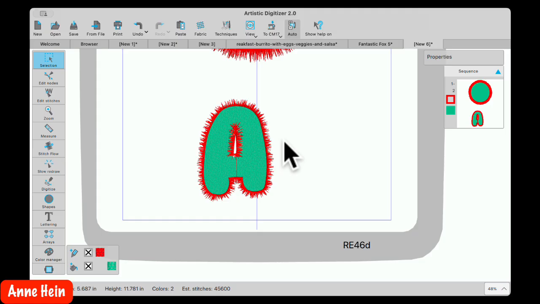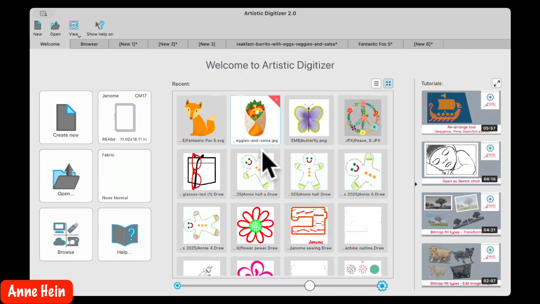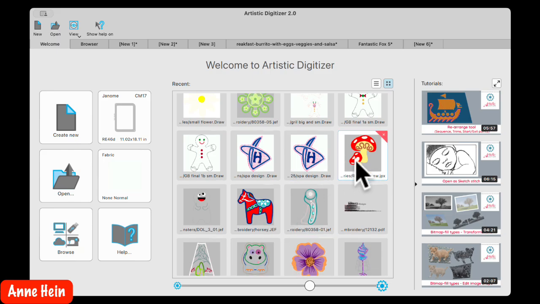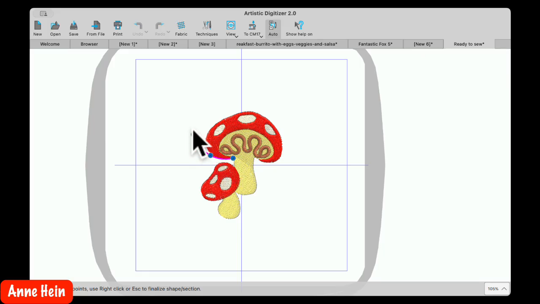If you have a regular design that's already an embroidery, let me find something in here. I don't know if I have something that's an embroidery like this here. And I add an outline shape to it. I can make that a random satin outline.